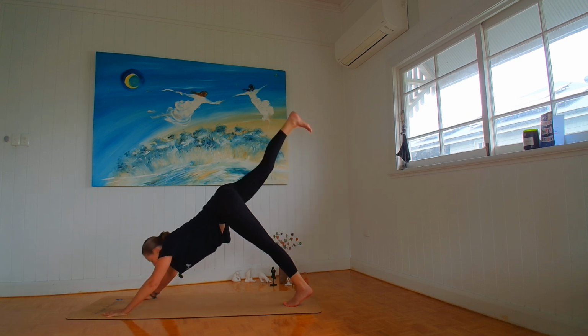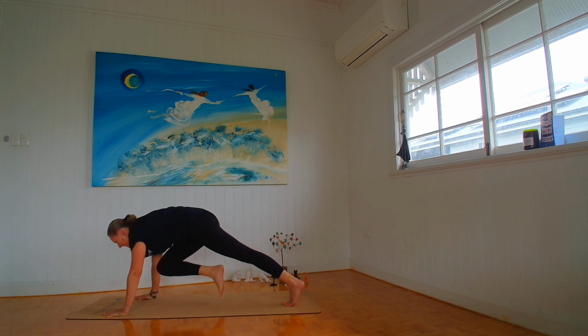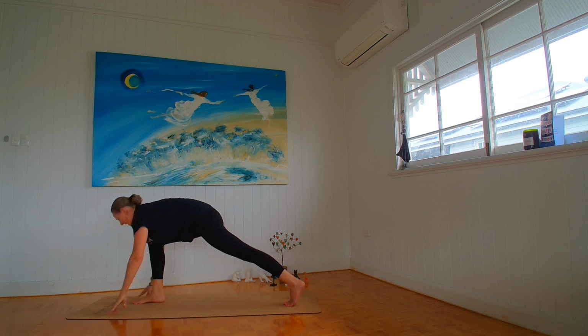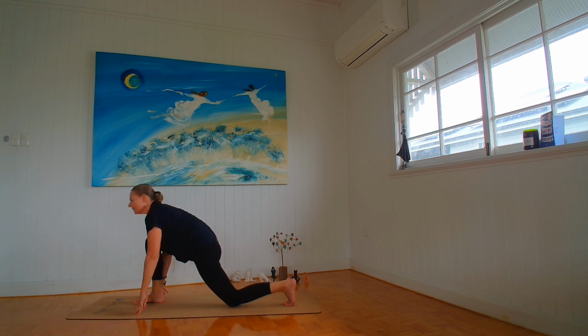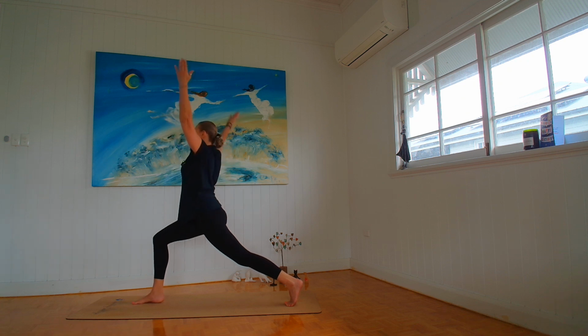Taking your right leg to sky on an inhale. Exhale, draw that right knee in towards your chest. Right foot meets your right hand. Left knee can be down on the mat, or it might be lifted. Inhale, coming up into crescent lunge. Right foot is forward.